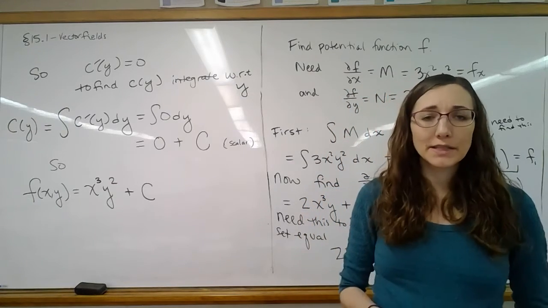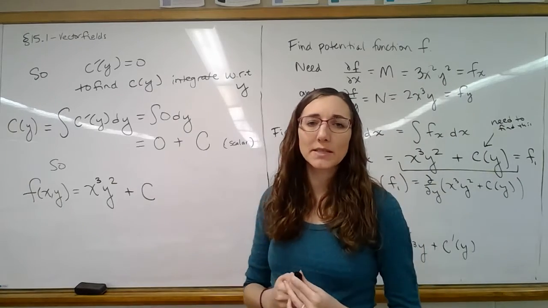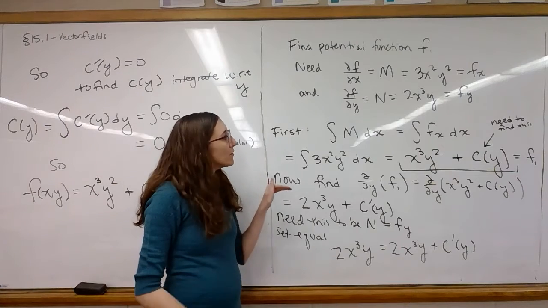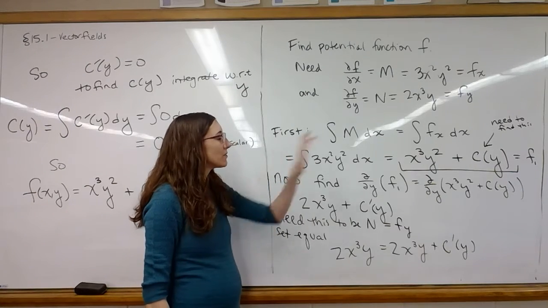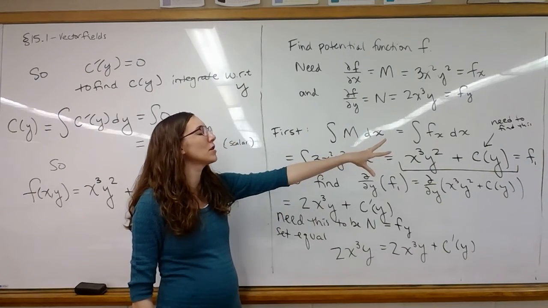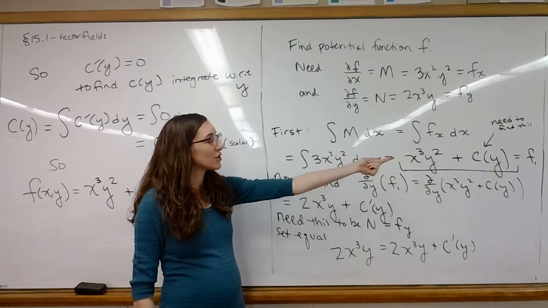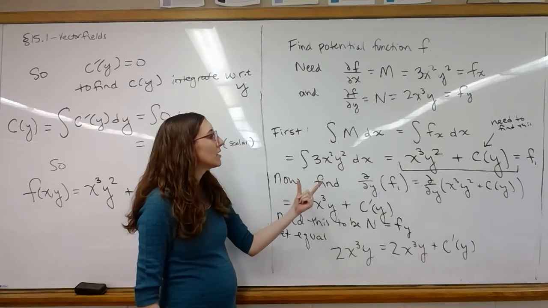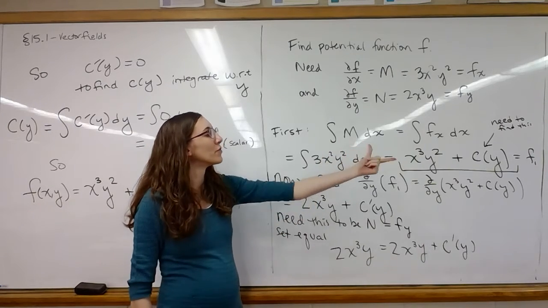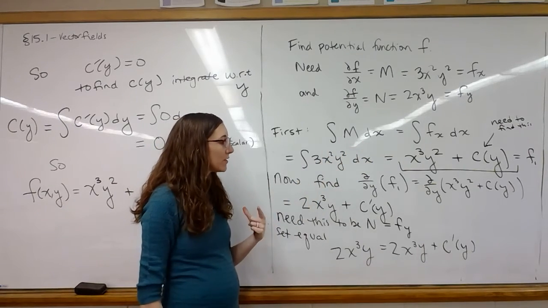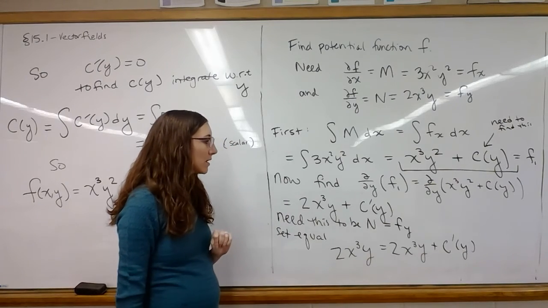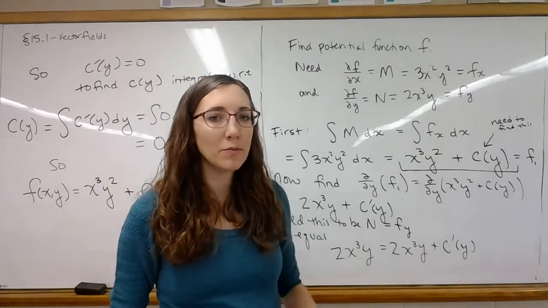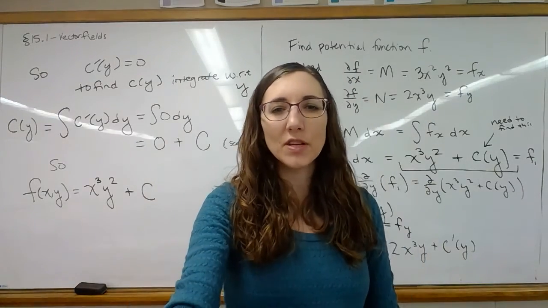So we're going to try one more example of this to kind of get a feel for it. But essentially, it's sort of like we're working one way, right? We do one of the antiderivatives to sort of look for, well, what does the function look like? But then we're left with this extra piece of it that we need to solve for. So then we need to take the derivative of that guy and match it up with the other derivative to make it work with the second partial derivative that we're looking at. So we'll try one more example to kind of get a little more of a feel for this.